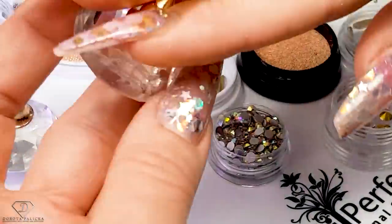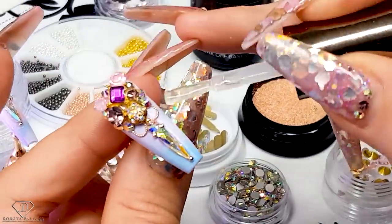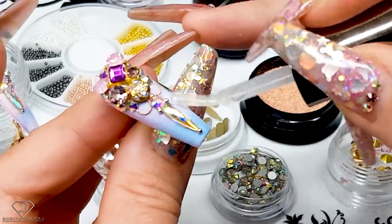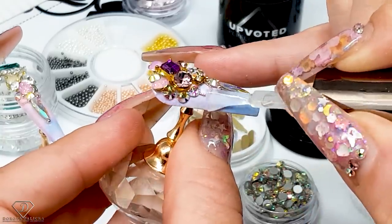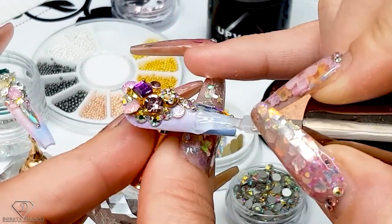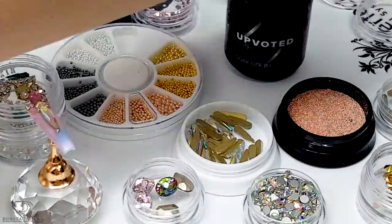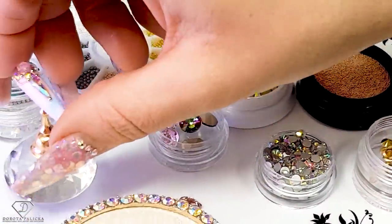Okay, grab the thumb, which is completely ready, and apply the top coat. So high shine, no wipe top gel. And in here, if it's needed, you could use a small brush. And quite often on the client, yes, I'm using a small brush just to make sure everything has the top coat around it. Give it a cure. They look like magical nails almost, because of the amount of the crystals.